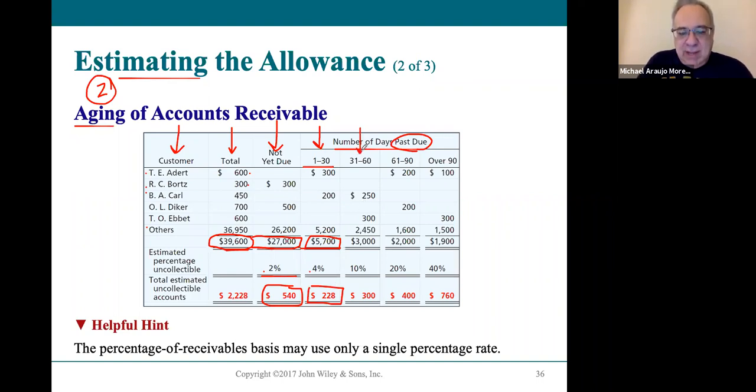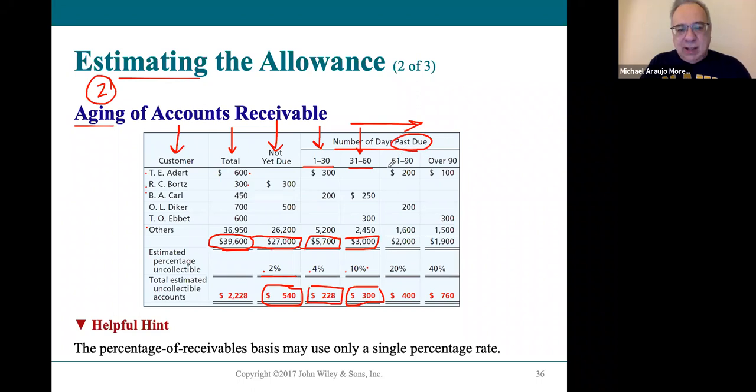Let's keep going. The next column, you're 1 month to 2 months late. Okay, not good. Thankfully, it's only $3,000 of the 39,000. That's 1 to 2 months late. Well, because in essence, the longer you wait, that's the aging piece. The longer you wait, the less likely you're going to see the money, right? So look at this. They estimate that 10% of this will never be seen. So look how it's jumped from 2% to 10% already, right? And so that gives us a very interesting viewpoint here.